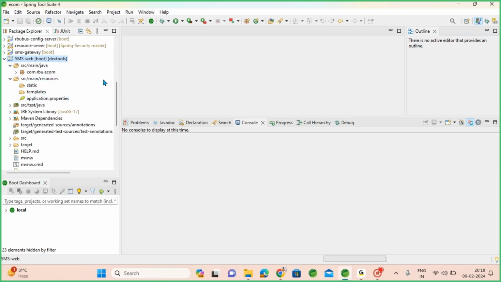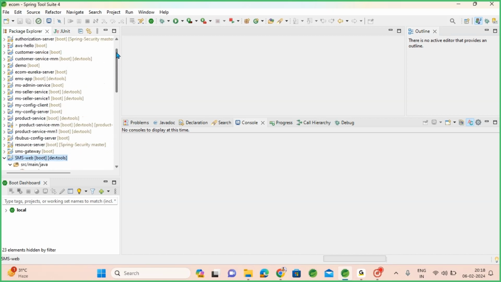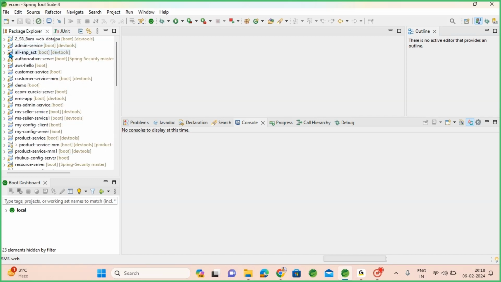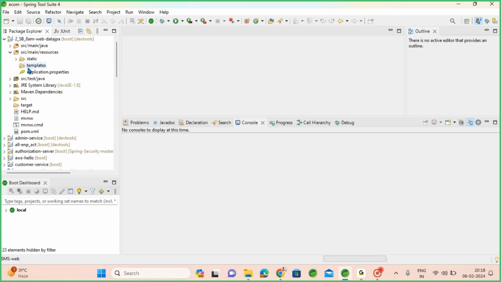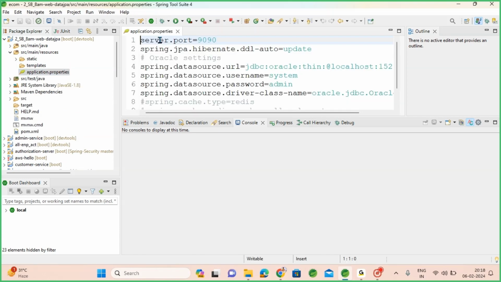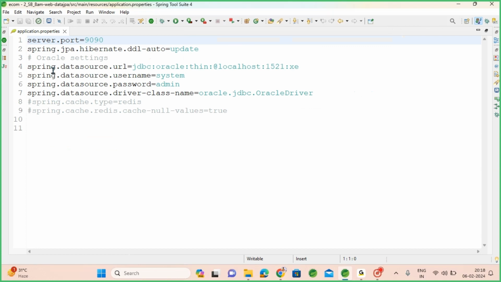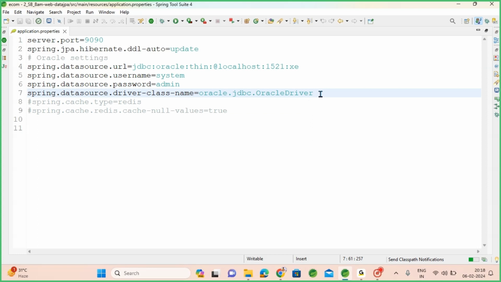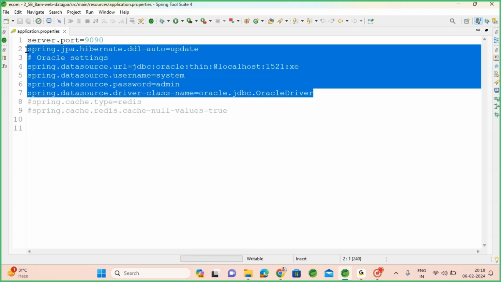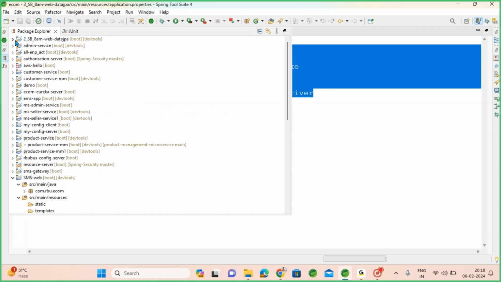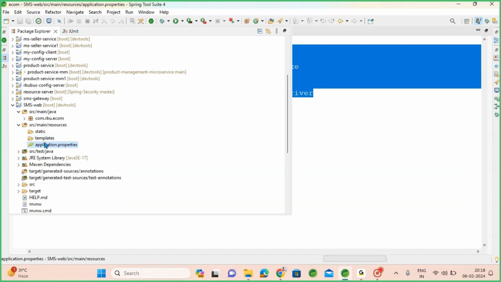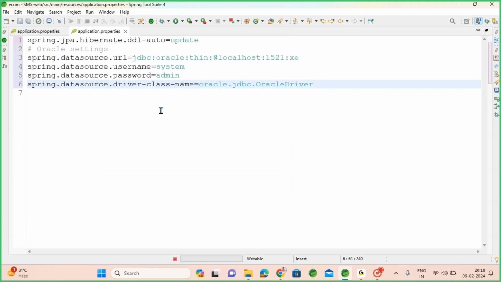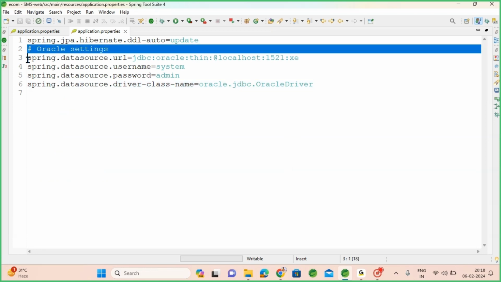So as Data JPA we added, data source URL, username, passwords that we should add. Let me add Oracle data source properties. The basic Data JPA properties. Let's add them to properties. Done. First basic configuration is done.